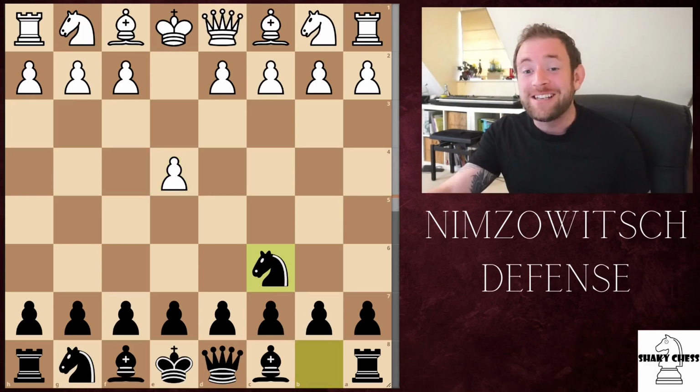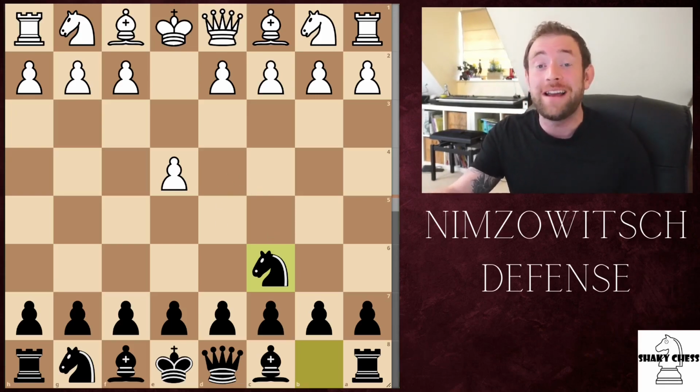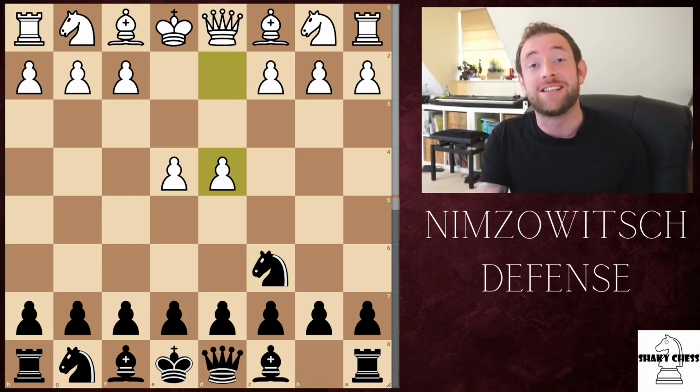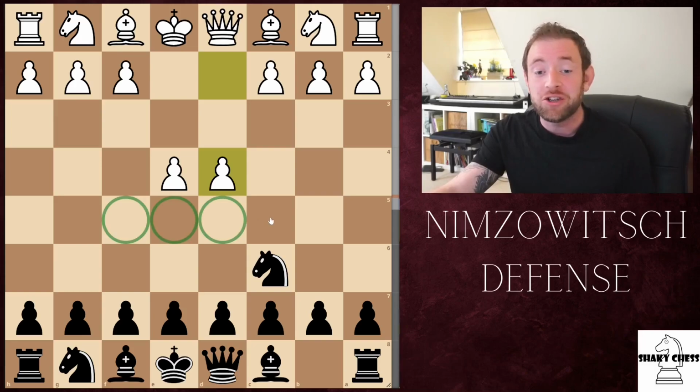Now, you can already see we're kind of giving up control of the centre a little bit, but what we're hoping for is a decent lead in the development. So normally what you're going to see is the d4, just white coming down and just trying to control all of these central squares here.